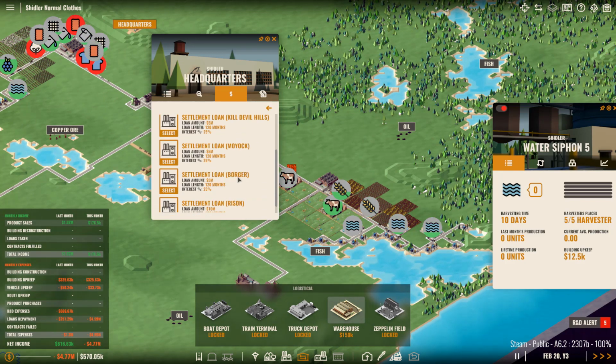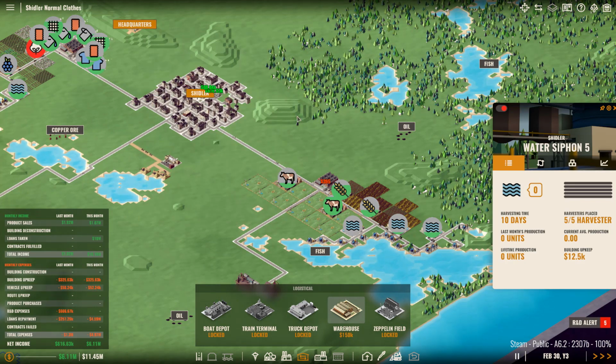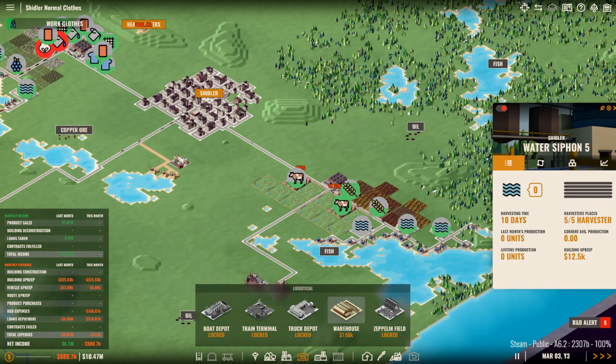I wish you could see that before you did the payoff. Here's a 10, yeah, here we go. We're going to take a $10 million loan from Ryzen. No reason for us to wait on this stuff. We'll accept that. Now we've got tons of money. We can research work clothes. We're making enough off of what we have to cover that additional burden of that loan.